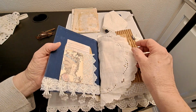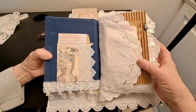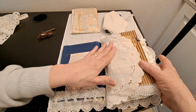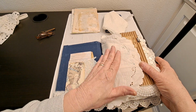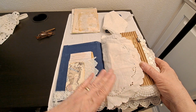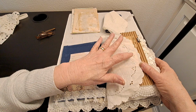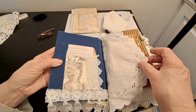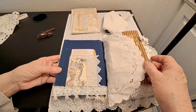Now, again, this is a confession. I don't use a lot of fabrics and material in my journal, so I'm not real sure how to use them or how to incorporate this into the page. So I have them added, but a lot of times I don't have anything on them. So if y'all have any ideas, I would appreciate somebody telling me what I could add to it. I tried to add a bulb pin and a metal rim tag, but it would cause the fabric to not lay flat. So I just struggled with it.